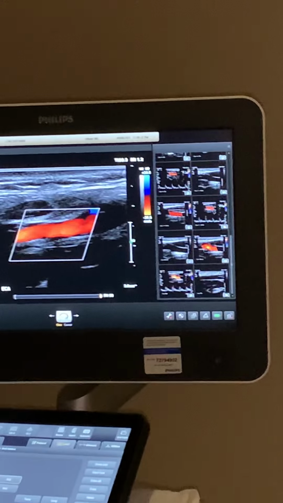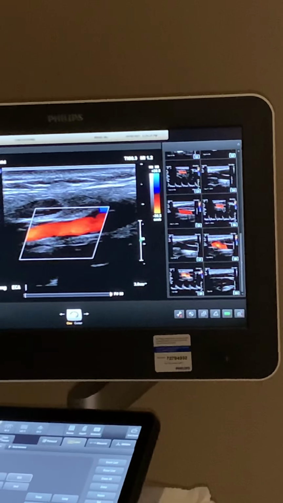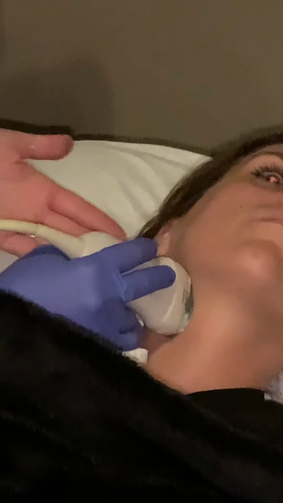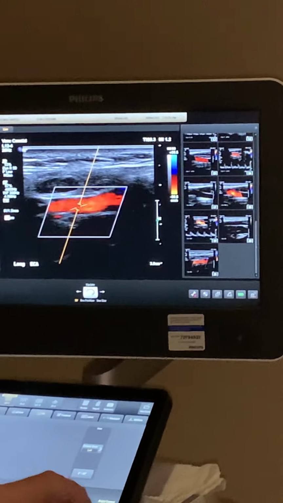That's much better. Beautiful. Whereas I was further back on her neck, more posterior, trying to angle towards it, I wasn't able to achieve the angle just because of the direction that her vessel goes. So I came more forward on her neck and located it this way. And now I've got a better view of her ECA. So you have to try all the tricks of the trade. Yeah, every neck is going to be different.